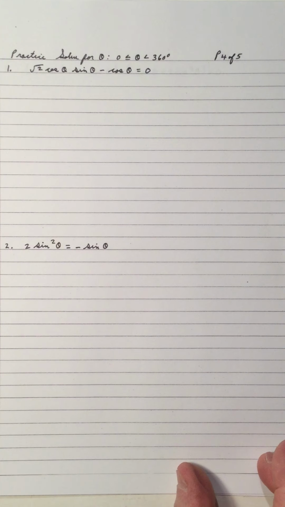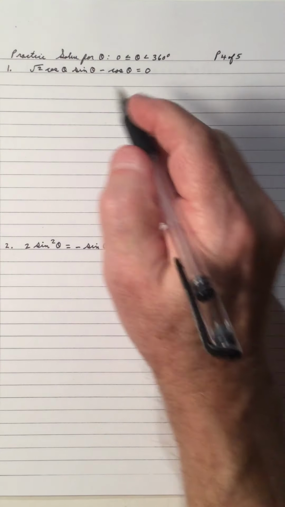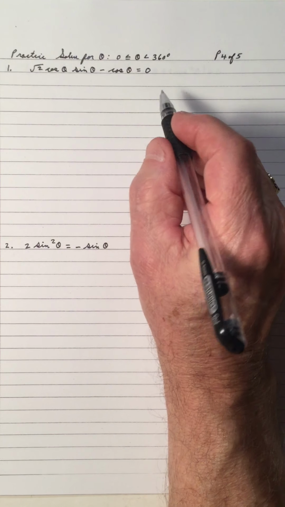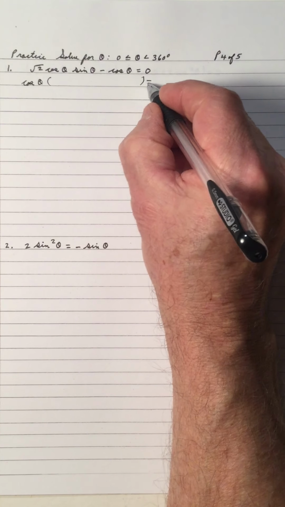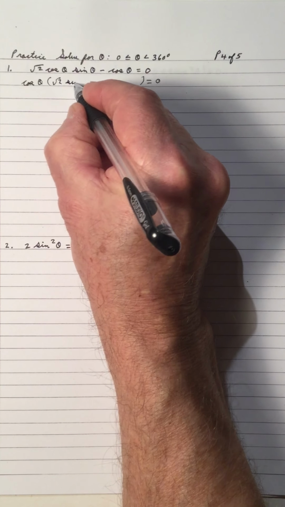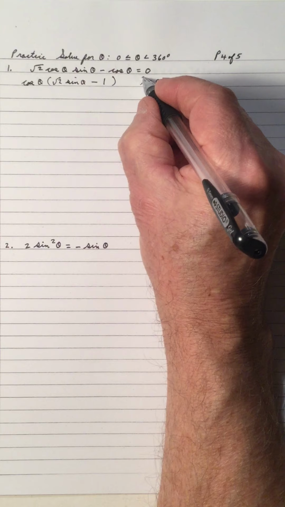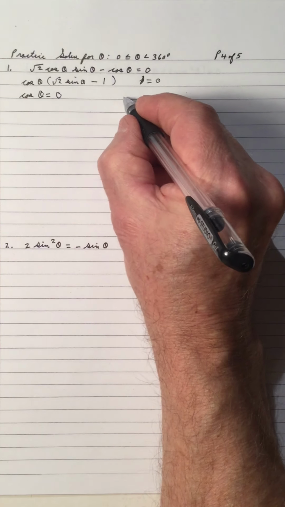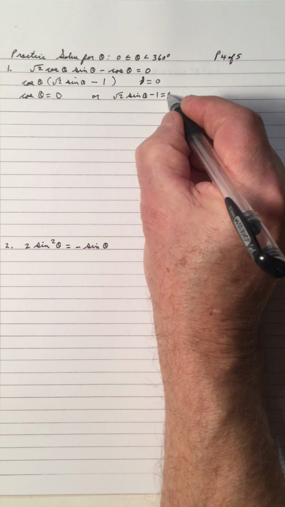And now we can do some practice, and practice means pause the video and see if you can work these out yourself one at a time. Here we go. Solve for theta, 0 is less than or equal to theta less than 360. That means I want the answers again in degrees. The expression is equal to 0. I see a cos theta common. Take it out. So cos theta times root 2 sine theta minus 1. So that means we have cos theta equals 0, or we have root 2 sine theta minus 1 equals 0.